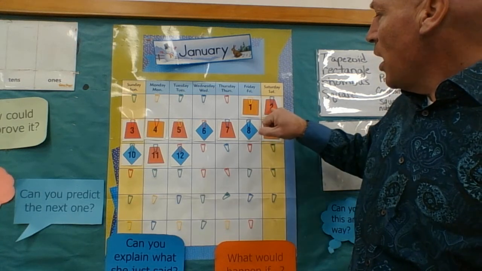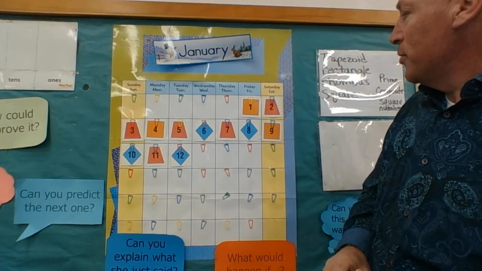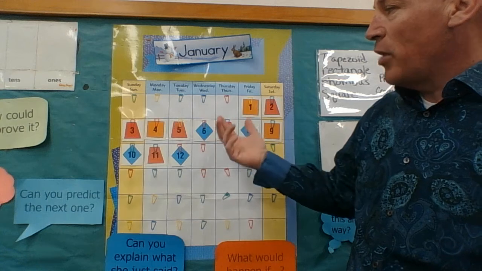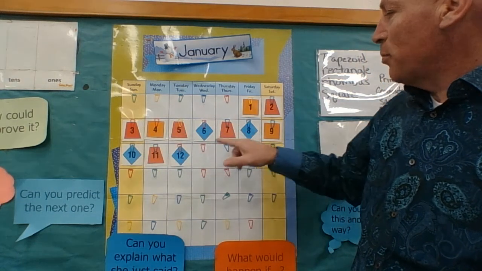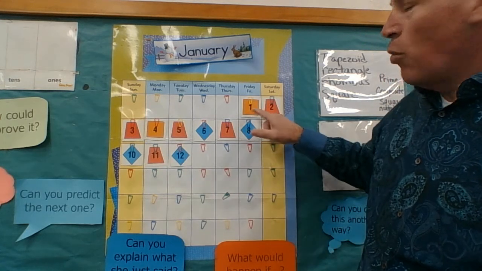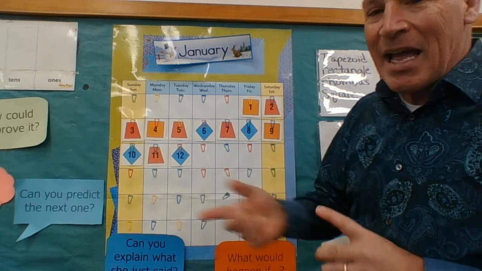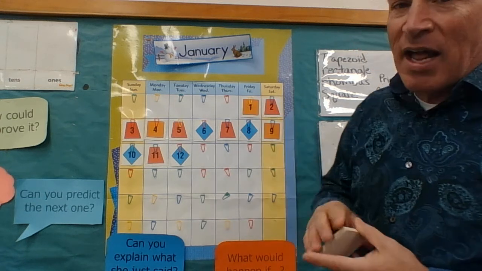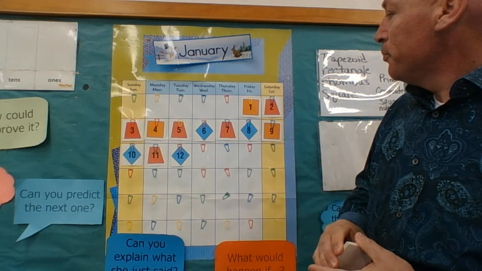We also know that trapezoids, these are our prime numbers. 2 is prime because it only has a factor of 1 and itself. 3 is prime, 5 is prime, 7 is prime, 11 is prime. And don't get confused, 1 is not prime because in order for a number to be prime, it has to have 1 and itself. And 1 does not have 1 and itself, it just has 1. So that's kind of a fun one to remember.